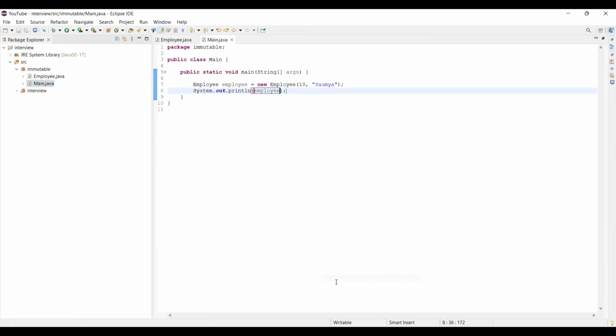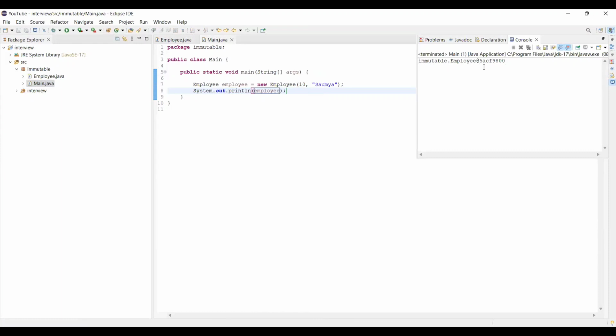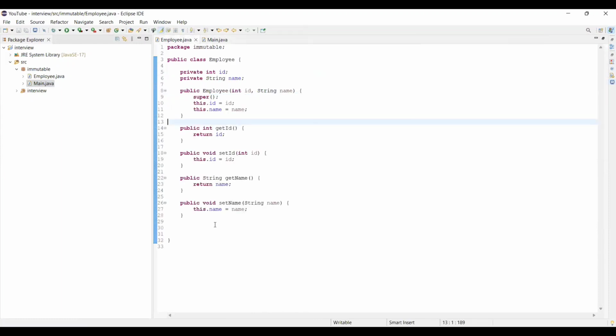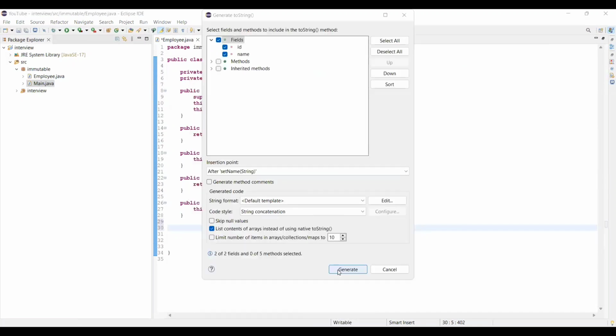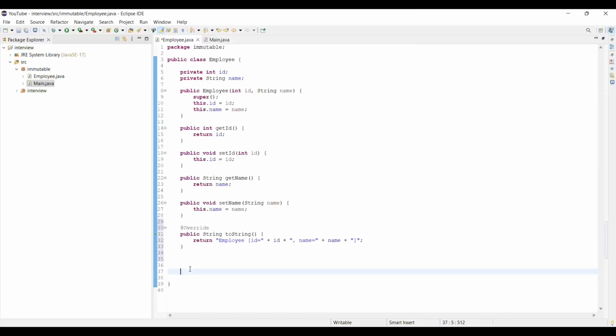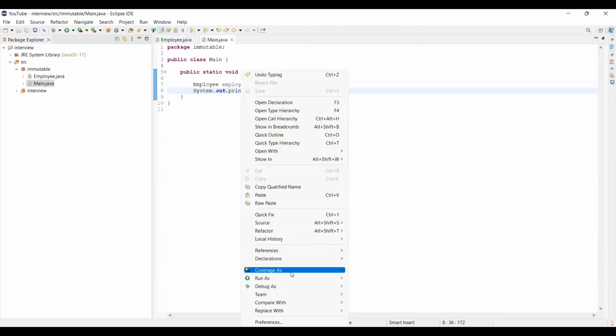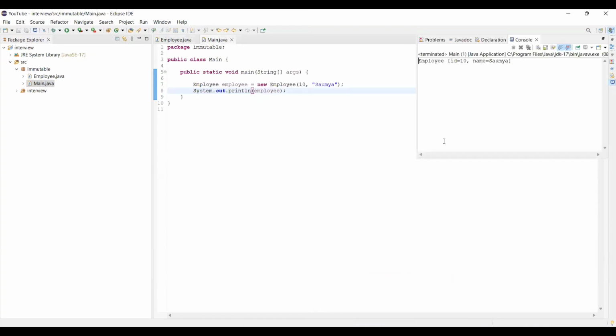So here we have to provide a toString method, right? So let's do that as well so that we can see the values clearly. So here's our toString method. So now if you run it, hopefully we'll be able to see. So employee id, you can see 10, name Soumya.